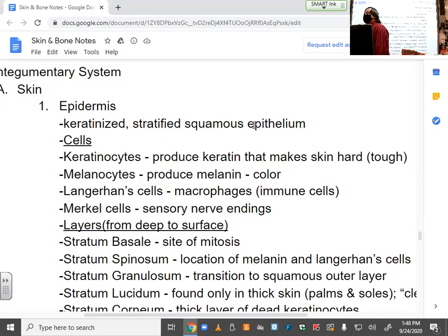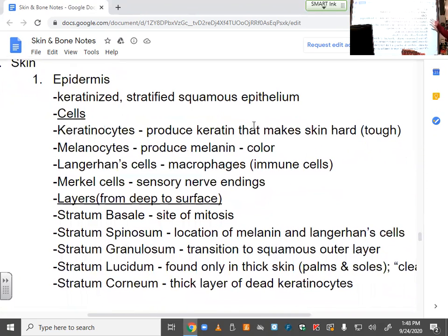If you remember back to earth science class, you remember the Mohs scale, M-O-H-S scale for rocks, is a way to test hardness, and you do it by scratching one rock with another rock. If you can't scratch it, then it goes beyond that on the Mohs scale. Diamond is the hardest thing on the Mohs scale. Talc is the softest. Skin is relatively hard because, yes, you can scratch it, but you're not getting through the skin unless you really, really scratch for a long period of time. That hardness protects us from getting down through the layers of skin, okay?